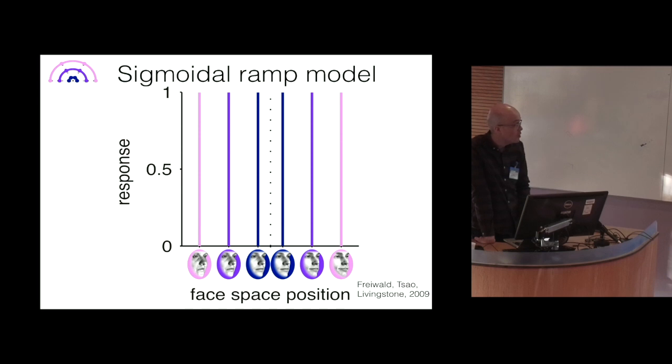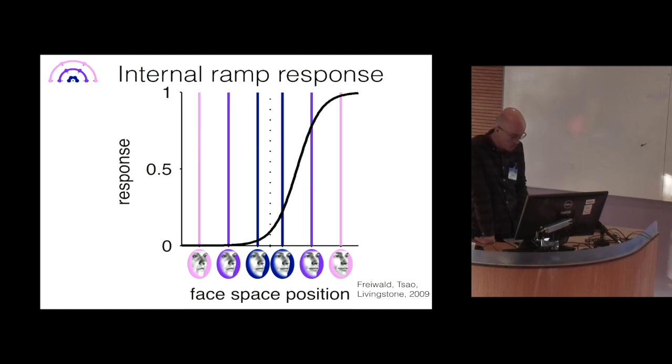So here is one of these neuronal models. This is inspired by work from Freiwald and Tsao and colleagues, who proposed that single units in macaque face selective cortex have these sort of response preferences. So they respond more to a particular direction in phase space, and they don't respond so much to the anti-phase, sort of opposite direction in phase space.